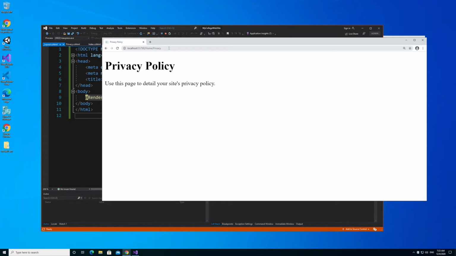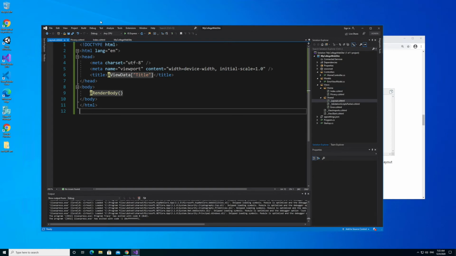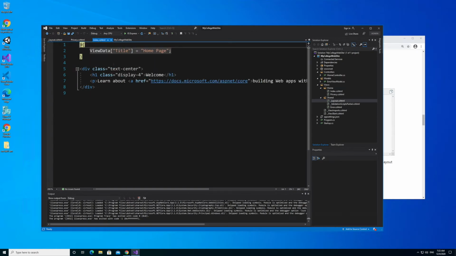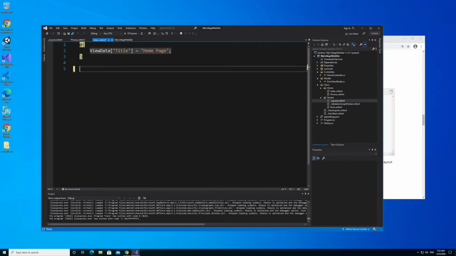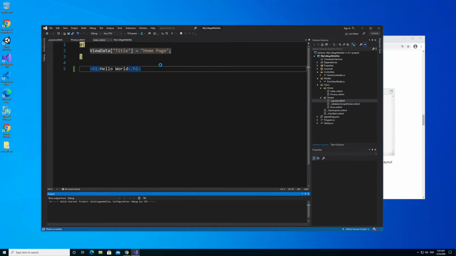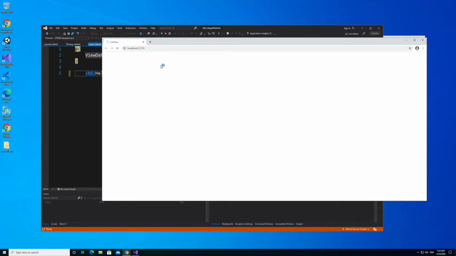So that's still running. Just to prove that from another angle, if I went to the index page here, that's Bootstrap content there. Let me delete that and I could put in my own hello world. Then if I save that and run it now, it should pop up with just a hello world, so we can see that that's working fine. Okay, so I'll stop that.